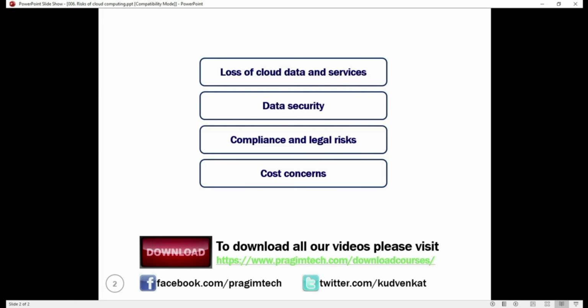Anyone can use the public cloud. In a public cloud, your organization shares the same hardware, storage, and network devices with other organizations. In cloud computing terms, this is called multi-tenancy. Your organization's data may be stored along with other organizations' data on the same storage device. Now, let's look at the benefits of the public cloud.